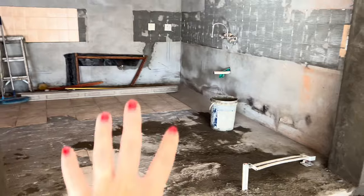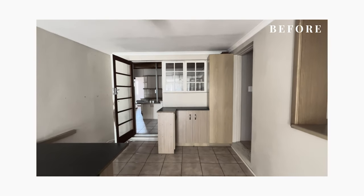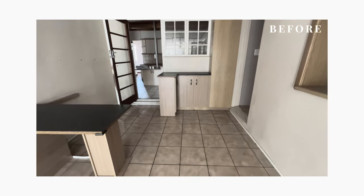Over here, looking into the dining room from the braai room, you'll notice that there was a plug in the wall. The wall disappeared, and now there's a plug that needs to go somewhere. So that's maybe a good educational point: when you're looking at breaking out any walls, be cautious as to what switches and plugs are on the wall that's going to be broken down and where that needs to move to, so that you can factor in the cost of moving those electrical points to a place that makes sense. It's so crucial when it comes to the flow and the function of the space.